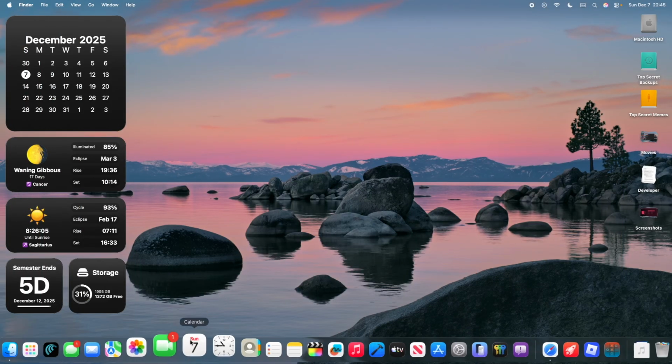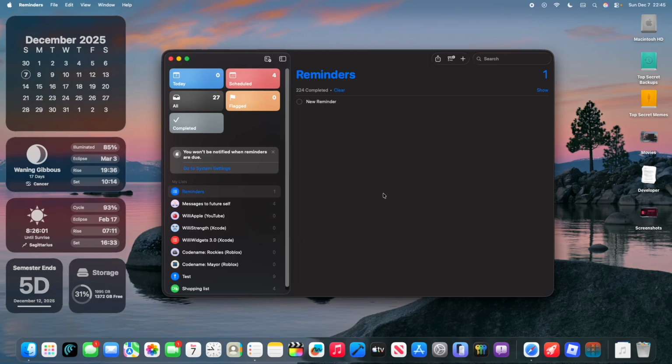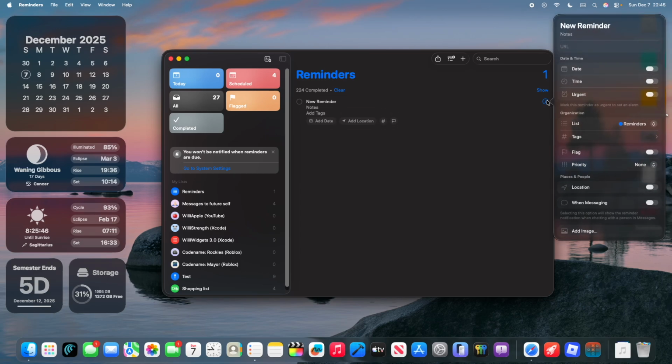All right, the next change has to do with the Reminders app. If you were to go to the Reminders app right here, the first thing you'll notice is that the Siri Suggestions icon has been updated. So if you were to go inside Siri Suggestions, it now looks a little bit different to get to it. The second thing is that if you were to go into Reminder, you're gonna see that there's a new toggle right here that says urgent.